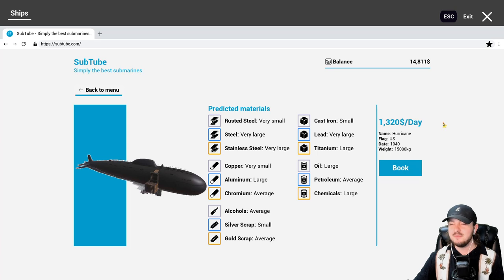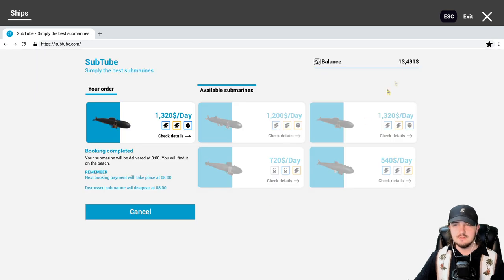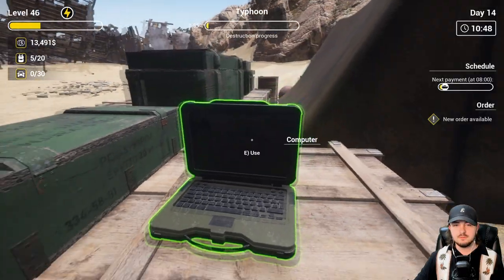All right, so the next one that we have on the list here is the Hurricane, which is the U.S. flag. Date of 1940. We will go ahead and book this. And by the way, you can see there's a small amount of cast iron in this one, which is kind of interesting, right? After this, we only have one more. Oh my God, is this the best submarine? Did I do that out of order? I think I did. 500 to 720, and then I went to 1300 instead of 1200. I don't know. I guess we'll find that out also.